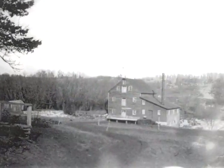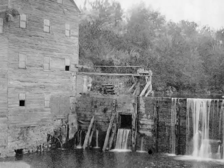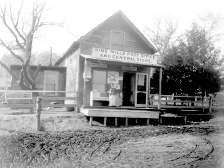Nye's first grist mill was outgrown by demand for flour from the influx of white settlers to the area, so a second mill was built. So they would bring their grain to the mill to get ground into flour, and it was somewhat a community clearinghouse of information, visit with your neighbors. And a lot of times, if you showed up with a wagon load of grain, you couldn't get it ground into flour that day because the mill was busy. So you'd get in line. Sometimes they had to stay for a couple of days because there were so many people ahead of them. So you'd spend the night there visiting with other people waiting in line to have their grain ground. So it was the center of the community.